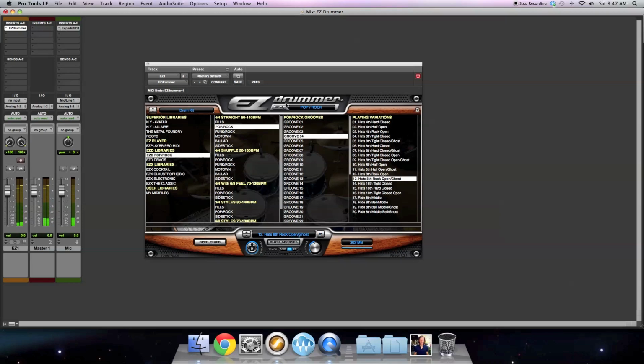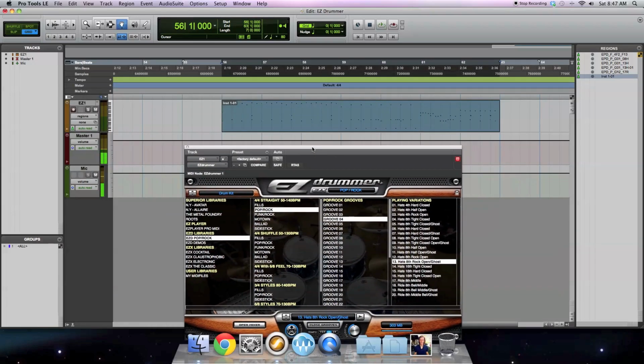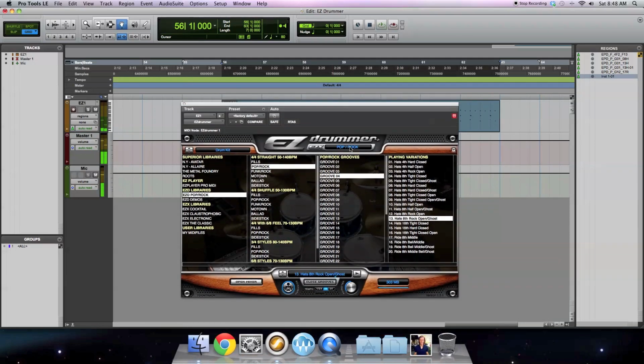What I've done is if you just drag and drop them into Pro Tools, you can create a MIDI performance like this, and I've already done that. It just is a loop. I'll play it back and you can hear. So here's a verse section, just some hi-hat, snare, kick drum, a couple crash cymbals, building up to a fill, then a chorus part with a ride. So that's a drum performance.